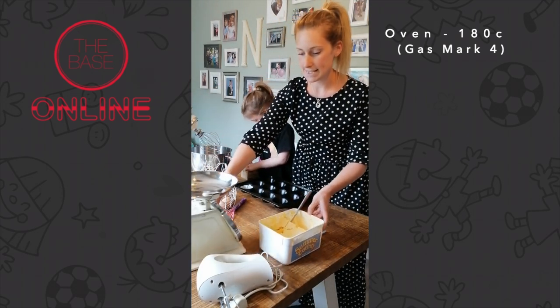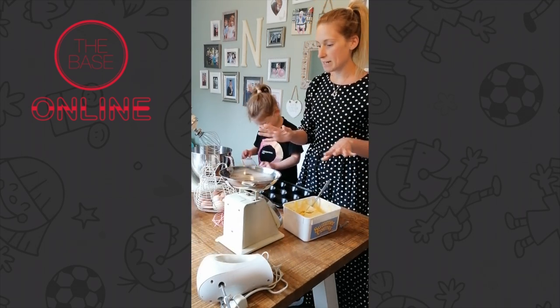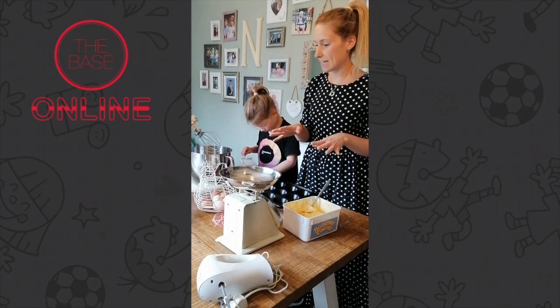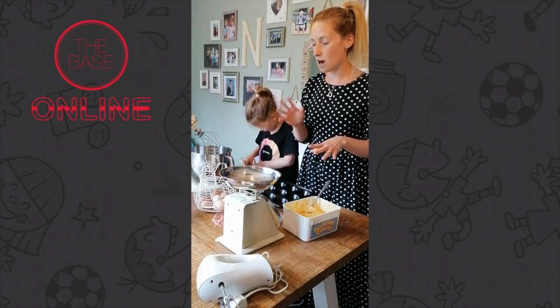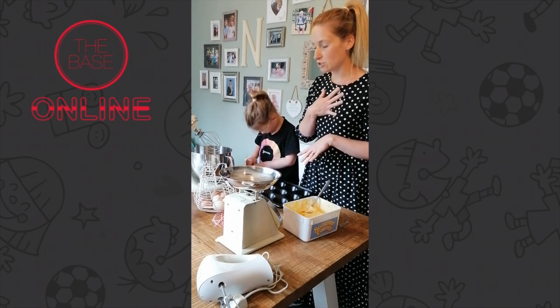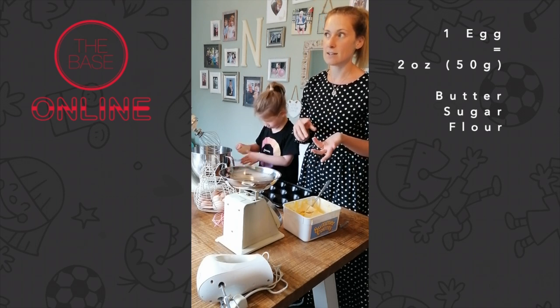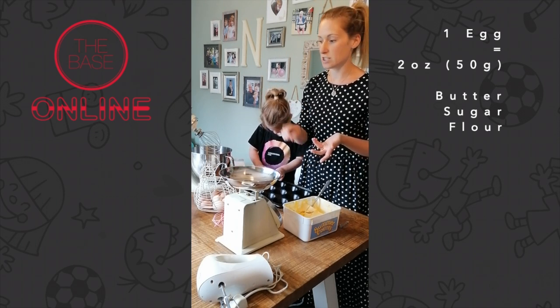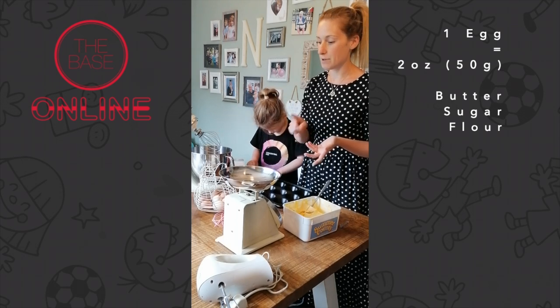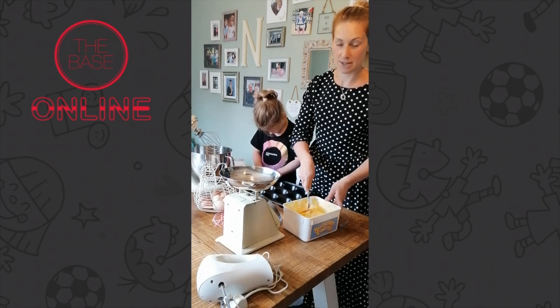So we're going to base this sponge recipe on 3 eggs. However many eggs you have in your house, you can always bake a cake. I still work in ounces because I got this recipe off my nanny, but you can work in grams as well. For every egg, you need 2 ounces of butter, sugar and flour. But an ounce is 25 grams. So for every egg, 50 grams, if that makes sense.